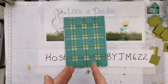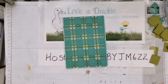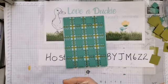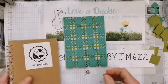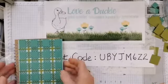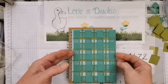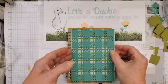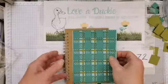So obviously you can use the entire panel. As I say, if you were doing something like a notebook or a diary, you might want to use nearly all of that. Might need to cut it down a little bit. There we go. That would be slightly too big for that. If you were to trim it, it's about right lengthways. If you were to trim it off, so you're giving yourself a bit of a border just down this way, that would be rather lovely. In fact, let's do that.